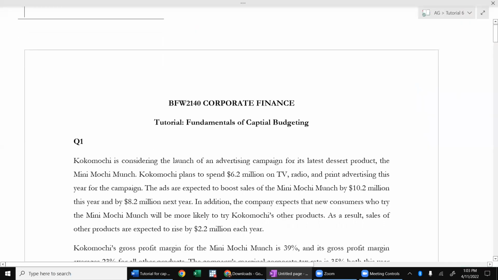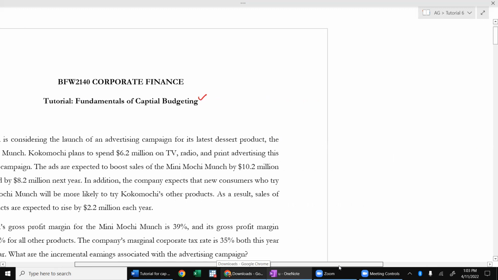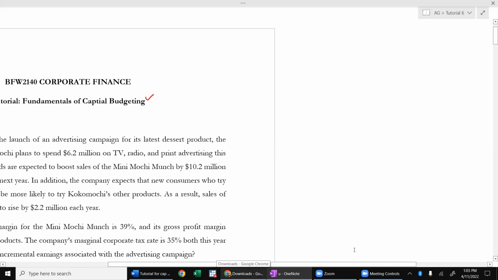Okay, students. Today we are going to discuss our tutorial questions on fundamentals of capital budgeting. So you remember that in our investment decision rules chapters, when we were calculating NPV, we were doing CF0, that was the initial cash outflow. Normally it was an inflow. Then we had CF1 over (1 + R) to the power N, and so on, right? So we used to do all of these cash flows.